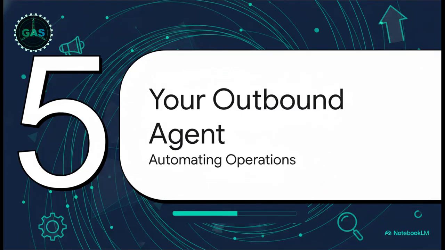Okay, let's land the plane here by translating all of this high-level theory into a highly practical, real-world example in Section 5, building your outbound agent, automating sales operations. We are going to look at building an automated outbound sales pipeline, an agent specifically designed to completely handle the heavy lifting of your business development.